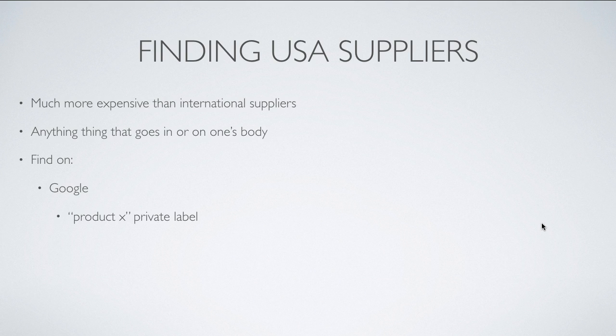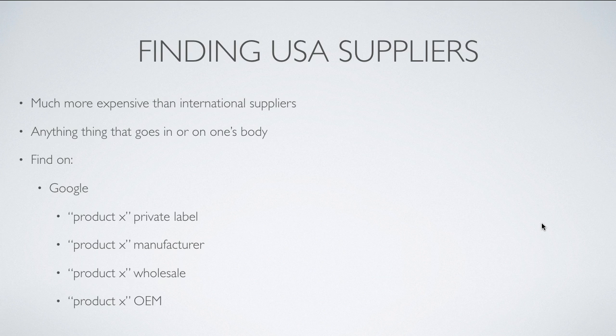You can also put other terms such as manufacturer or wholesale, or even another term called OEM. All of these basically will pull up similar results, but what I would recommend you try first is private label. So put the name of your product and then put private label, and you should have some good results come up, because manufacturer, wholesale, and OEM don't necessarily mean that you can private label the product. But again, they are also relevant searches that you can do on Google to find potential private labeling manufacturers.